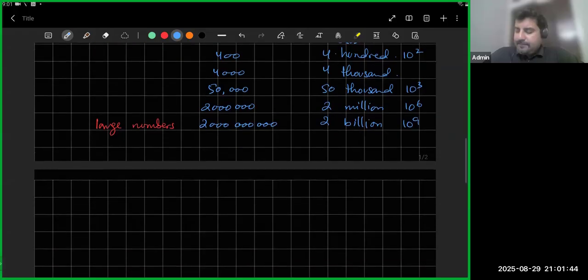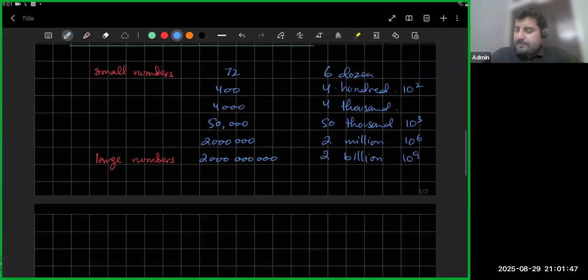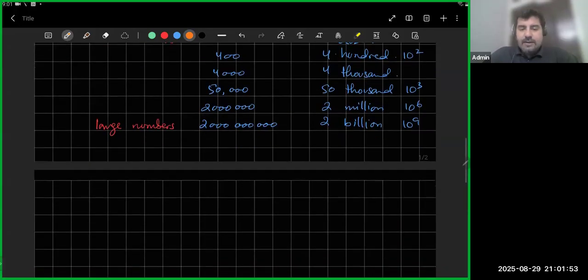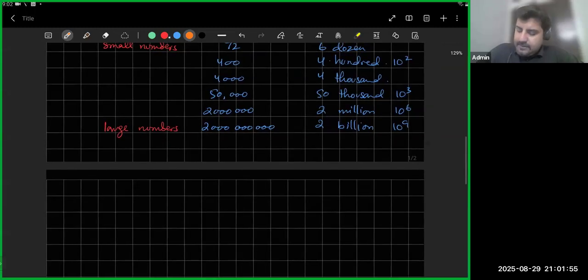अच्छा, now the trouble is कि अब उस पे आ जाते हैं कि in chemistry you don't use any of those units. In chemistry you have another unit, and that unit is a mole. Okay, in chemistry the unit is a mole. It's not a billion, it's not a million, it's not 1,000, it's not 100, it's not a dozen. You don't count atoms in billions or millions or thousands or trillions. You count them in moles.